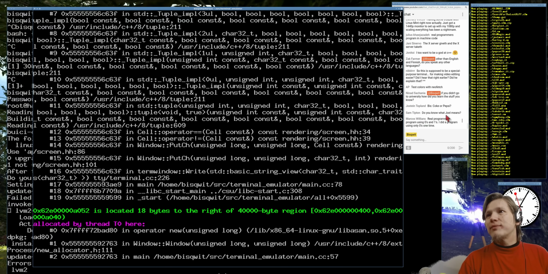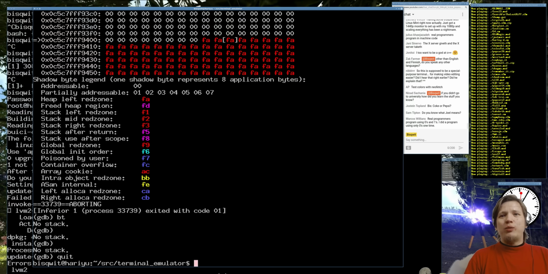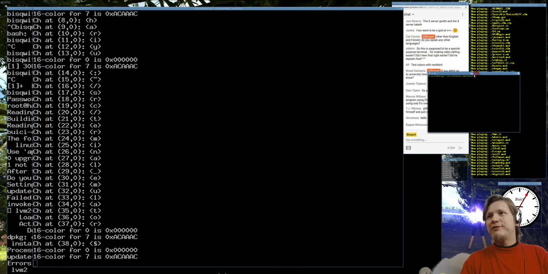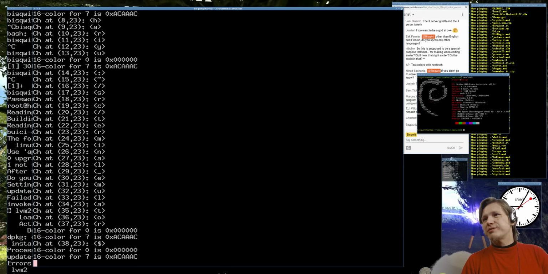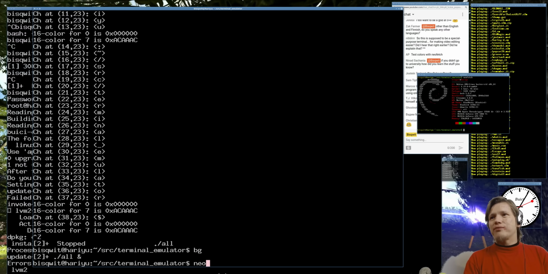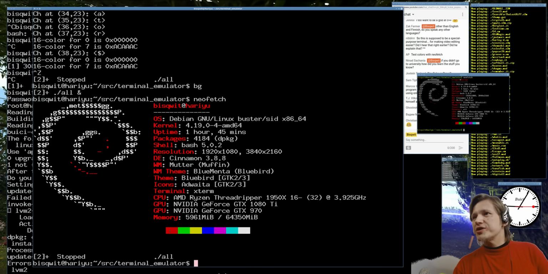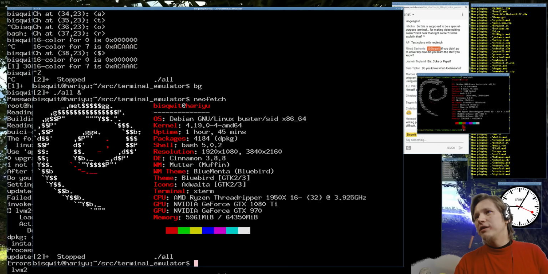Test colors with NeoFetch. Why would NeoFetch be the right tool for that? By the way, if I do with NeoFetch, this is what it prints. If I compare to this one, the colors seem fine to me.